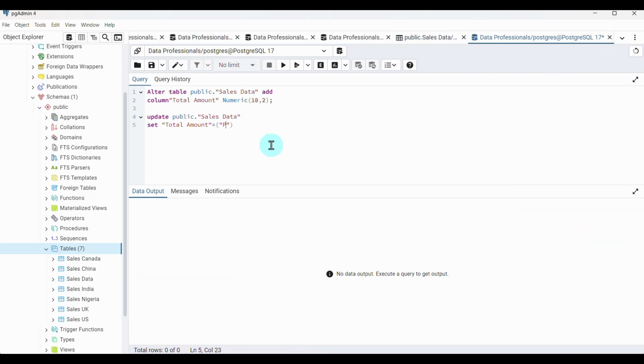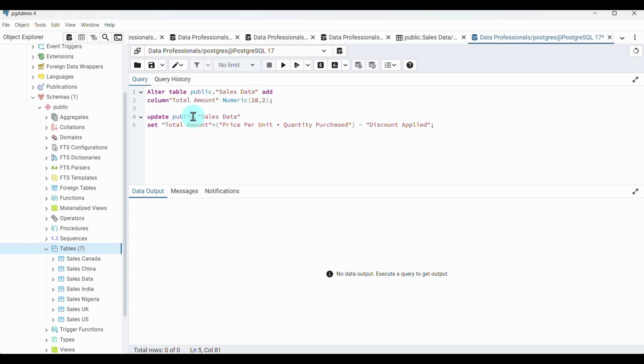So we are now going to update our new column, which is total amount. How do you want to update it? We want the total amount to be the price per unit, multiply, which is this star again, by the quantity purchased. Now we are going to put minus the discount. Remember that sometimes the company adds some discount to some purchases, so we remove that discount from the total amount.